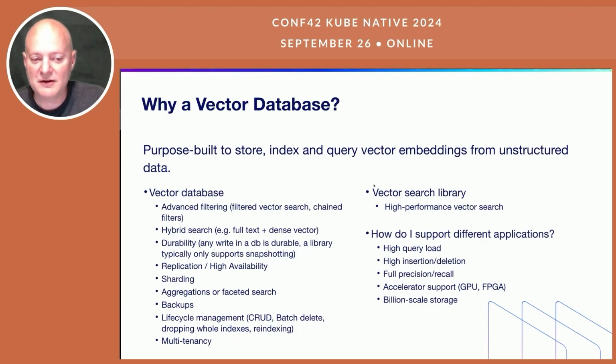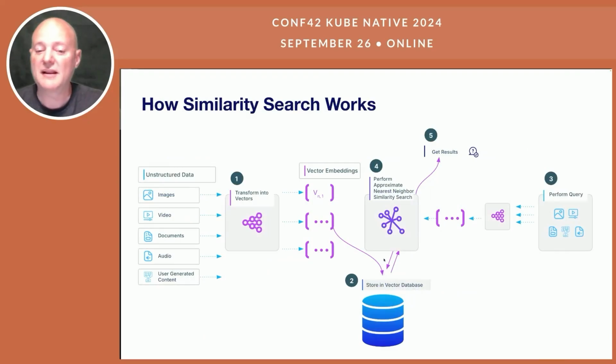Vector search libraries, you could do vector searches very quickly with a lot of options there. And there's a lot beneath the covers to support things like GPUs and custom chips, and to be able to scale out to billions of them, be able to insert, delete fast, able to handle a lot of people querying at once. And regardless of what that unstructured data is, we mentioned the fun ones, images and video and your emails and all kinds of PDFs and random documents and audio.